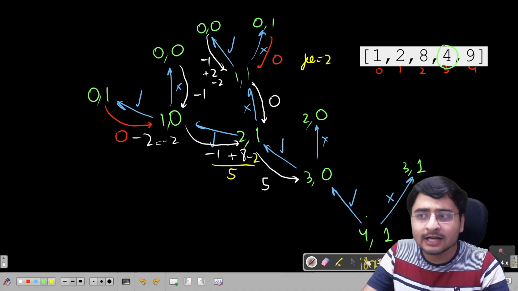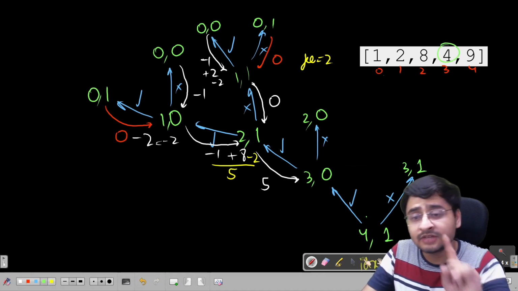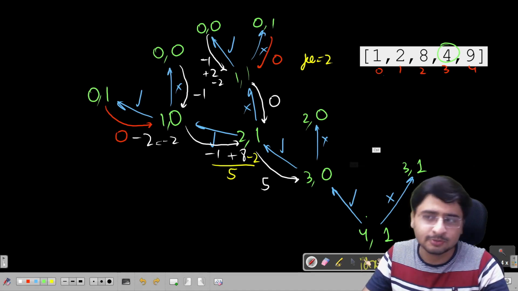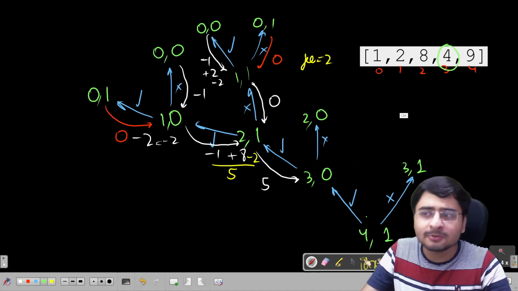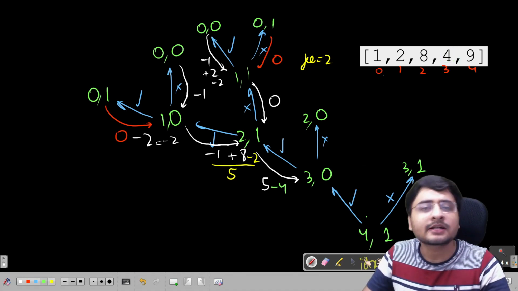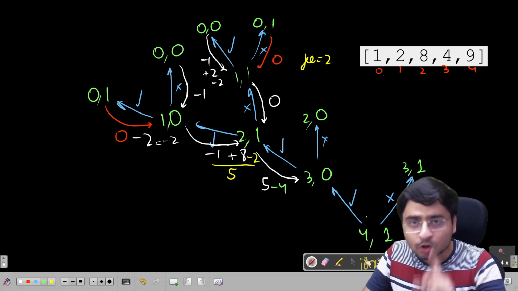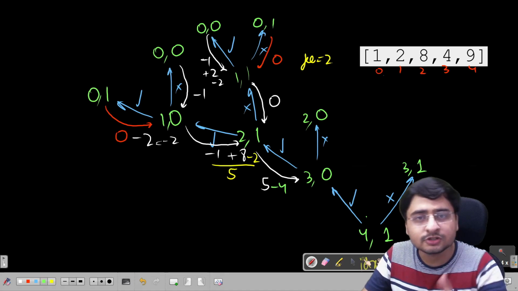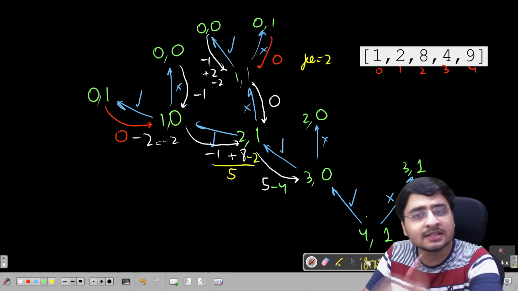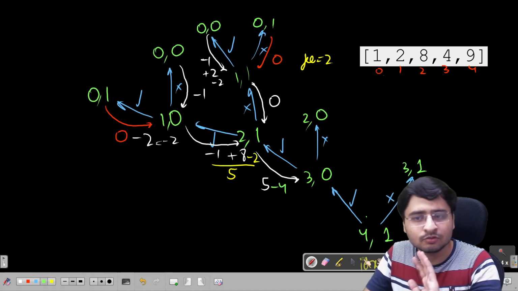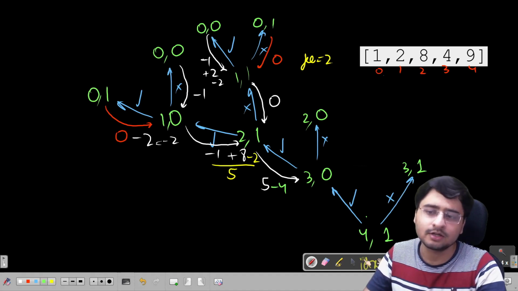And if we were actually planning to sell on this third day, we are going to consider the price of this day, since we are buying on this particular day. Since we are buying on this particular day, 4 will be subtracted from here. We have bought the stock. We are not going to apply any transaction fee yet because we are not selling. Transaction fee only gets applied when we sell something. We have just bought another stock.